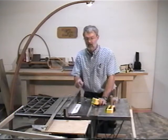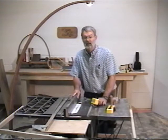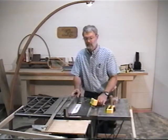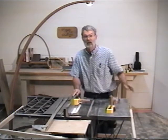You might have noticed that my blade stops awfully quickly. That's because my brother built me a blade brake. We'll have to talk to him about that. Just remember, make sure the blade is stopped before you move a grip tight.